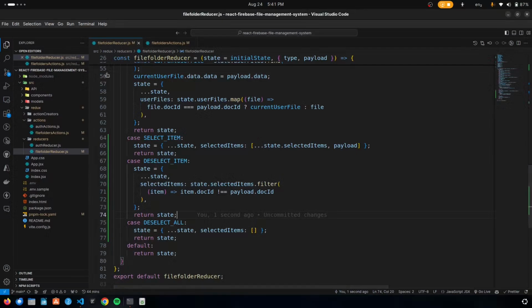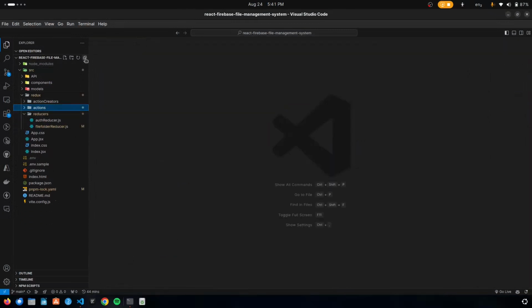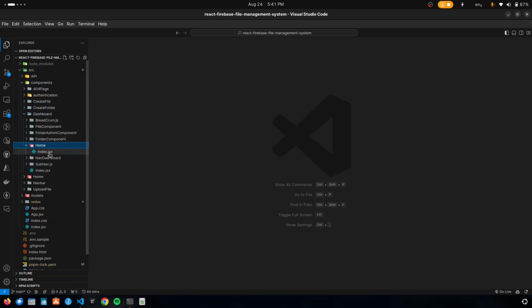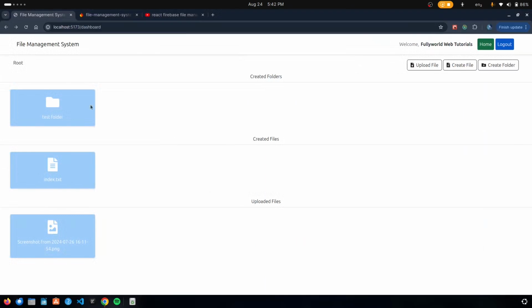So now let's go back here. I'm closing all of this. Let's start from the source, go to the components, and here we have to go to the dashboard and then the home of the dashboard. Now we are going to locate all the columns, and for those we have to add the select file and folder implementation. We have two components for that. One is the dashboard home component, this whole one.